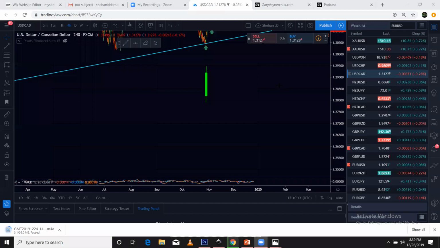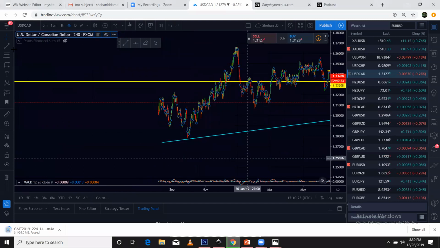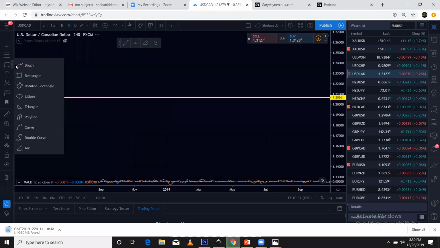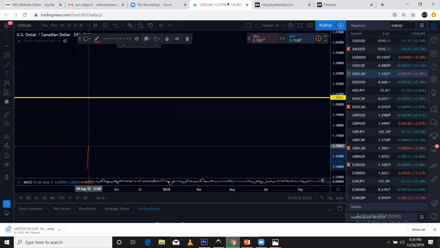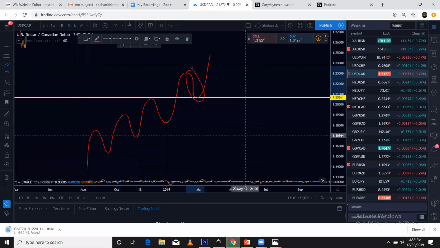What's a retest? Retest means, okay, I showed you that line earlier. Let me just draw one and show you. Let's say the market is moving like this on a buy. If the market breaks the support and resistance zone and comes back down to test this line and then goes up, this whole part you call a retest. The market broke the support and resistance area and came back down to retest that line and then went up again.